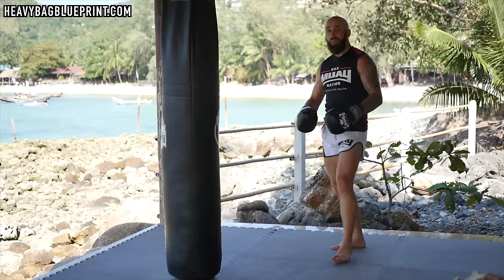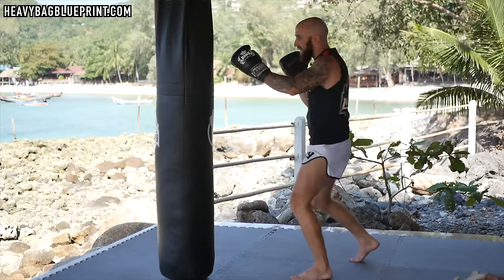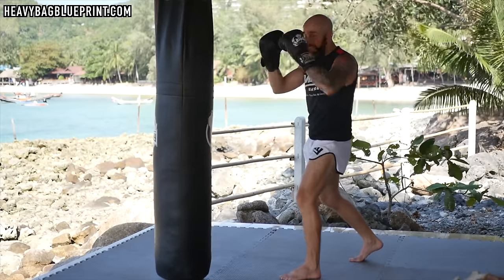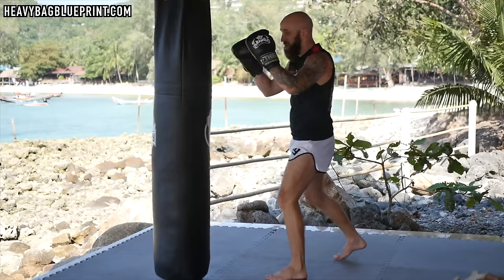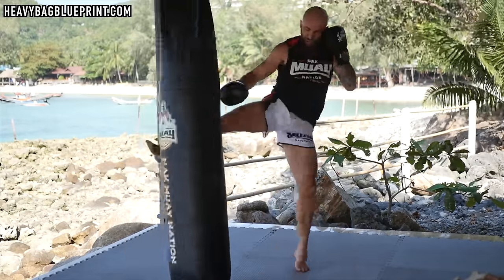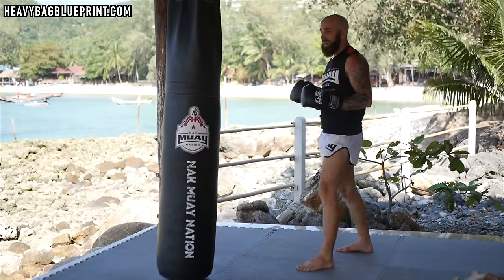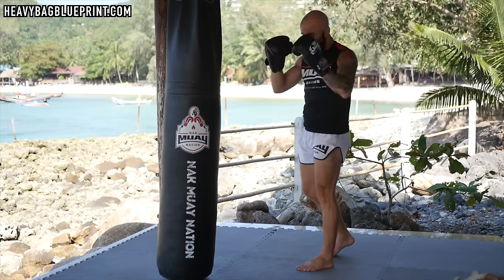So that being said, when you're working the heavy bag, sometimes maybe feel them out, throw some light strikes, and then get them to react. Maybe the cover up here, say I throw the 1-2 and it shells up like this, then I'll attack the body, okay? Or I'll attack the leg. So I wanna get my opponent to react and to cover up.